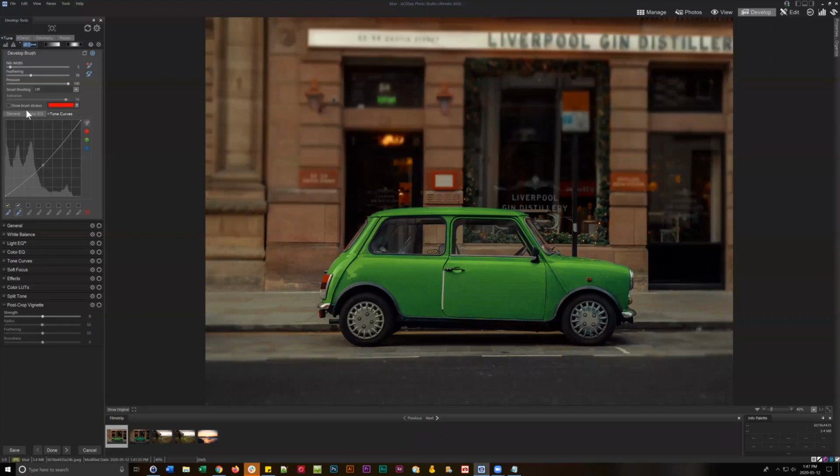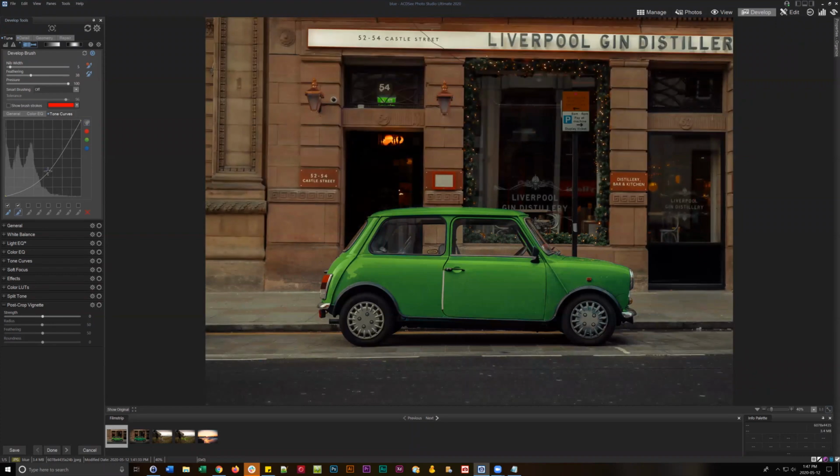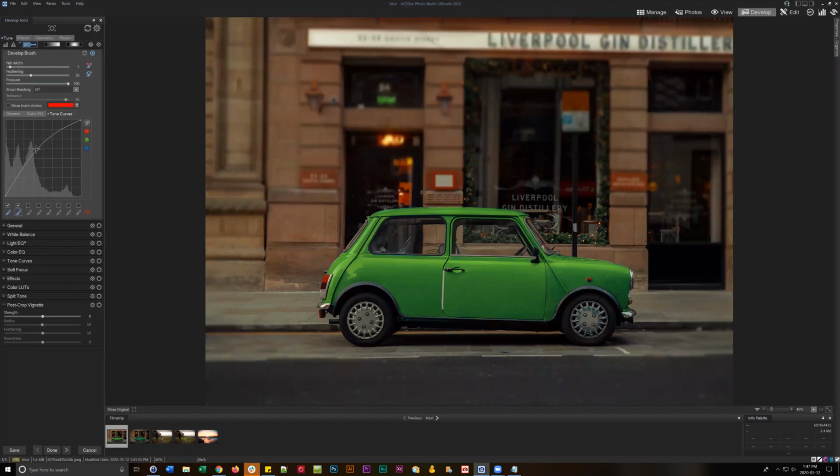So original, we'll unhide it: lots of light in that section. And then if we turn it on, we start to see that area darken. I can even pull it further down. I can pull it further up to add light to that section. Further down to darken that section.